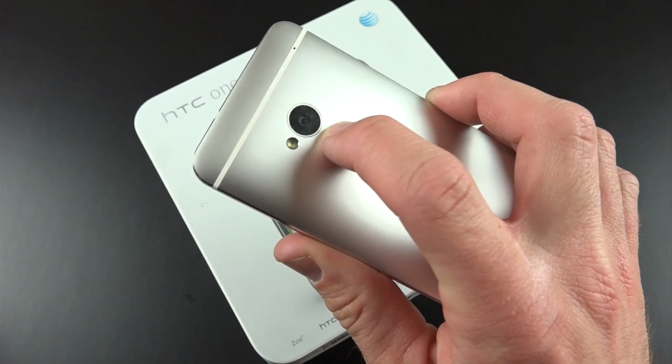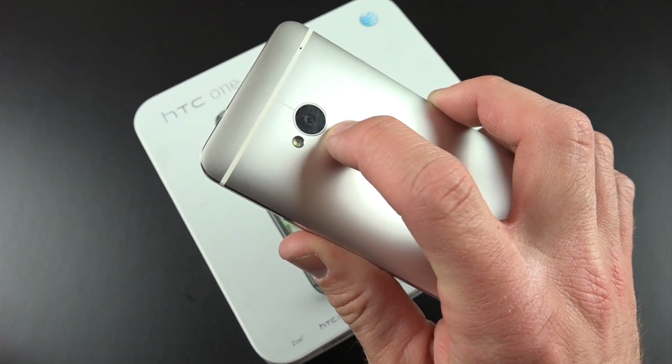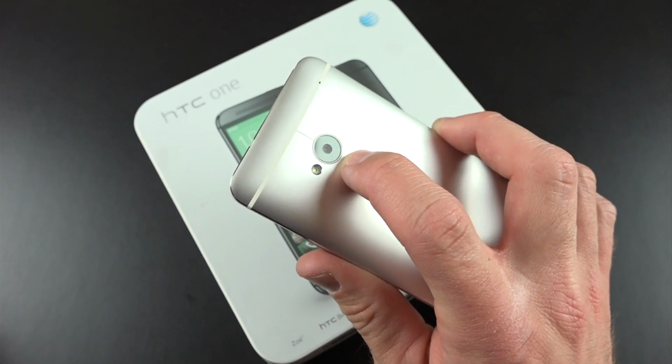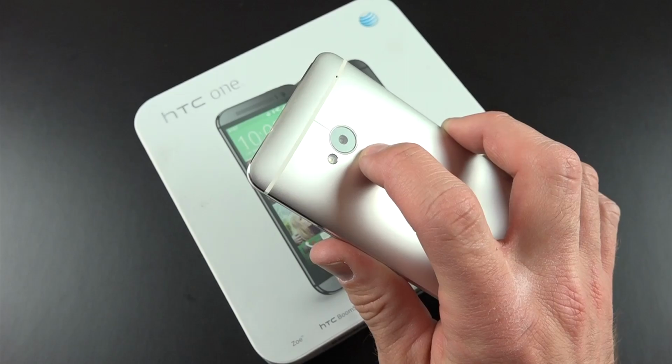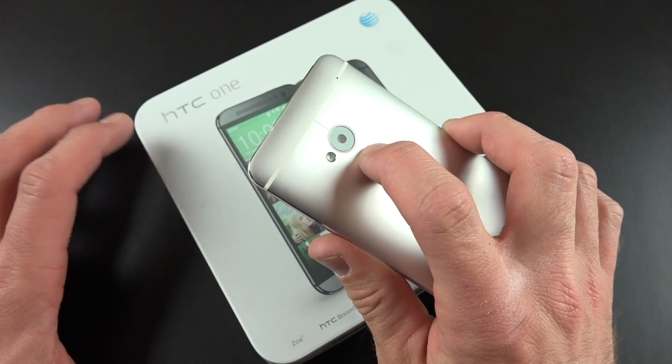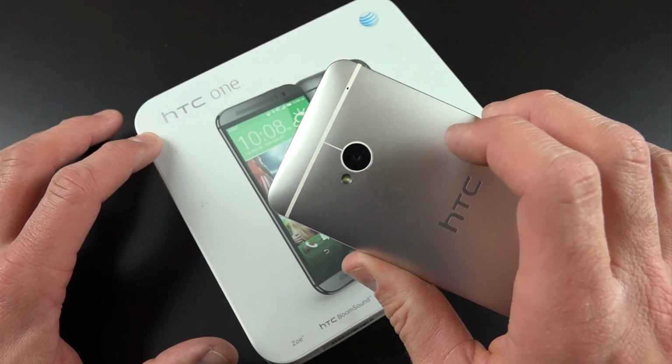And of course we also had that 4 UltraPixel camera, which is kind of a controversial feature just because it's a low resolution sensor. It's effectively 4 megapixels, but because they're UltraPixels, meaning they are larger, they did give us better low light performance and also had optical image stabilization.